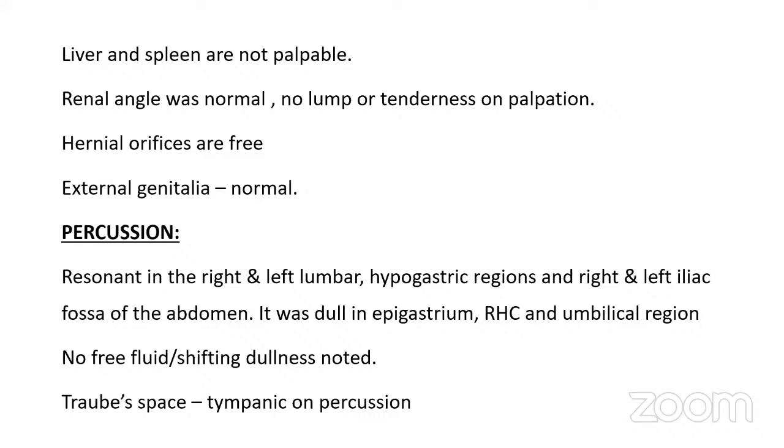Very important is, here is a mass, you're feeling a hard mass in the right hypochondrium. How do I know whether that is liver or stomach infiltrating the liver? So where does the liver dullness end, and where does the impaired note on the mass begin? Is there a band of resonance between the two? That means definitely it's not close to the liver. I know the liver is not palpable, but it has to be reconfirmed if possible on your percussion. And it is very important to measure the liver span in every case of abdomen. Okay. Thank you.